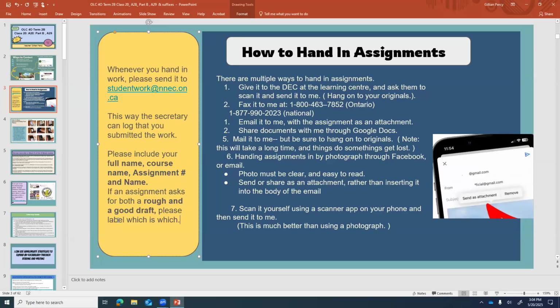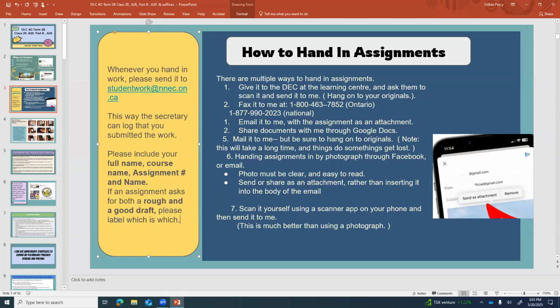Some people use photographs, and they will send me the photographs in Facebook or an email. When you do that, please make sure the photograph is really clear and easy to read, and that it's big enough for me to read. Every now and again, I'll have somebody put like 5 tiny little photographs on one page, and I can't see them. And even if I try to expand them, because they've gone through the email, they don't have the same quality as when you took them, and I can't really expand them effectively and get the same resolution. You can also scan it yourself using a scanner app on your phone.